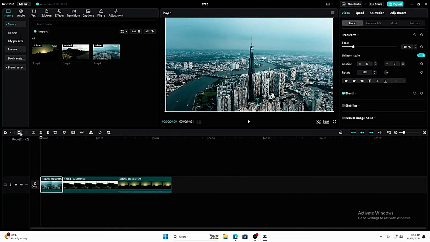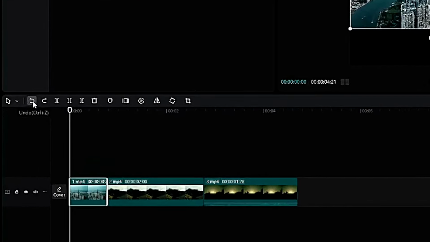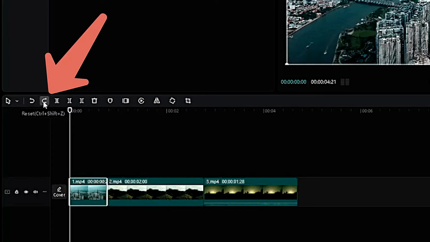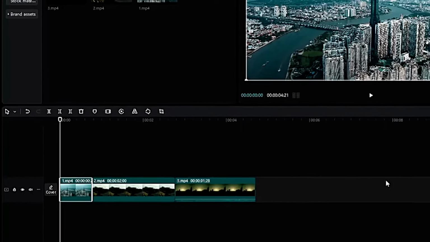Undo and redo features allow you to quickly recover from mistakes, saving time and effort by not having to manually reverse changes. Look for the undo icon, usually located in the top toolbar or menu bar, represented as a curved arrow pointing to the left. Use the keyboard shortcut Ctrl+Z to undo your last action. Similarly, find the redo icon, typically near the undo icon, shown as a curved arrow pointing to the right. Use the keyboard shortcut Ctrl+Y to redo an action you have undone.